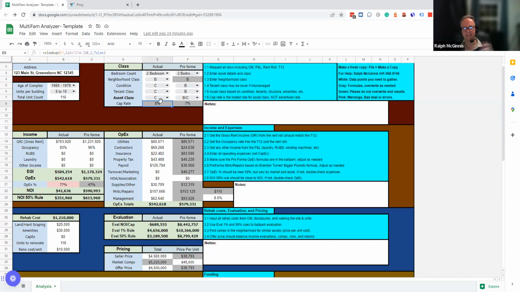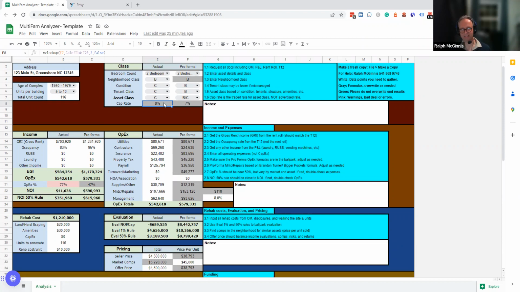So the class A is the higher end, maybe it has a lot of amenities, a pool, a spa, things like that. It's got granite countertops, everything is fancy. That's your class A. And it's going to be in a nicer neighborhood, like your $1 million home neighborhood. Whereas class B is your middle income property. And a class C is like a low income property. Class D, you just want to stay away from. It's bad. But every time you go down in a class, your cap rate goes up.